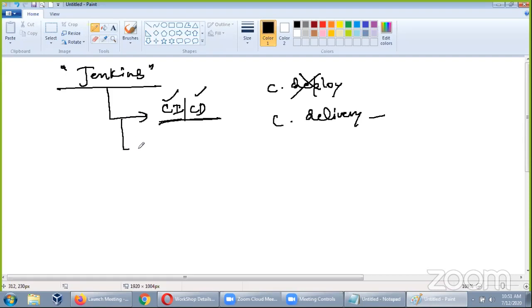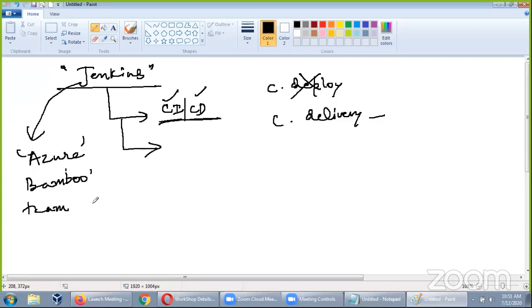We'll see in depth when we go through the course, but you have counter products to it. Azure is one counter product. Bamboo is one counter product. TeamCity is one counter product. What I mean by counter products is competitor products. Then we have something called Travis CI.